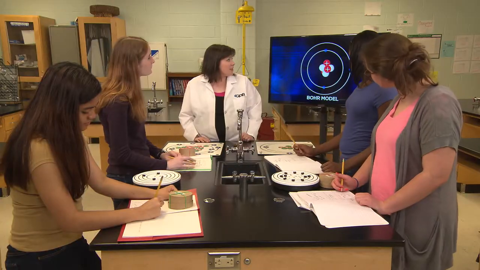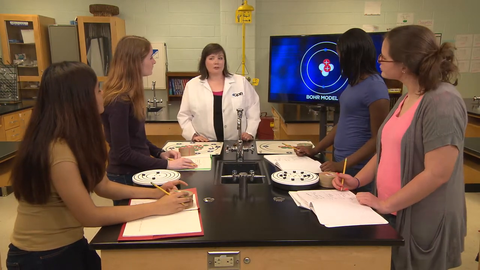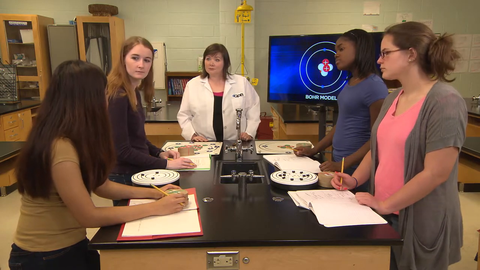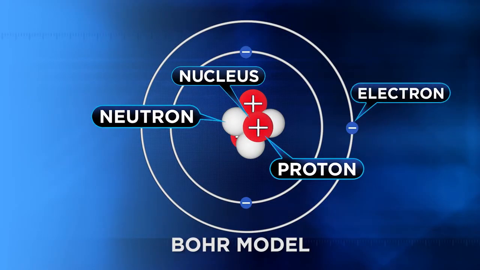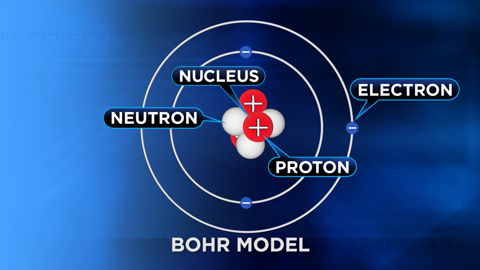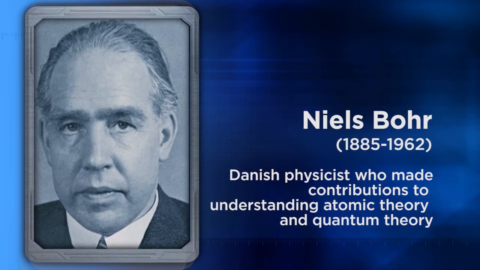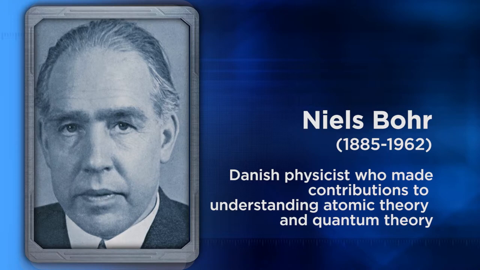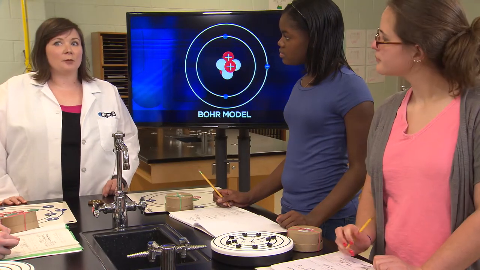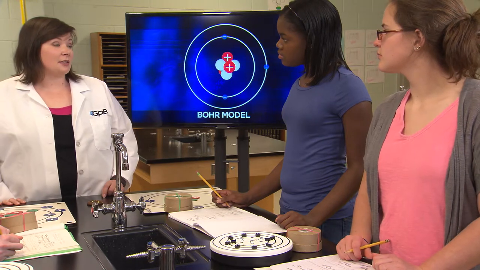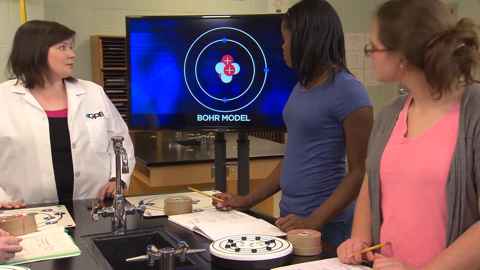Now let's look at the Bohr model. It's very similar to the Rutherford model, except that in the Bohr model some electrons are closer to the nucleus than others, found in circles that represent specific energy levels. Bohr used mathematics to study light, gases, and energy, and found that electrons move within specific energy levels, each requiring different amounts of energy — this said amount is known as a quantum. The different colors of fireworks are one way to demonstrate these quantum energy levels, which we'll investigate later. Although newer models of the atom do exist, we'll continue to use the Bohr model because it's most useful for this course.